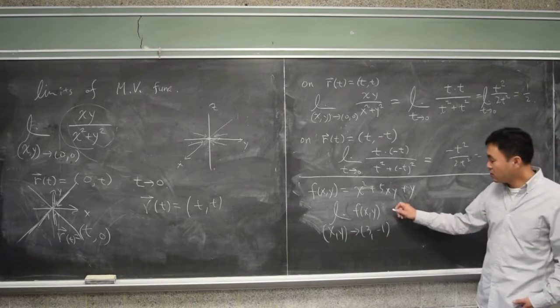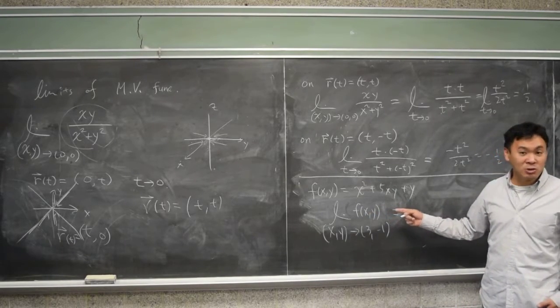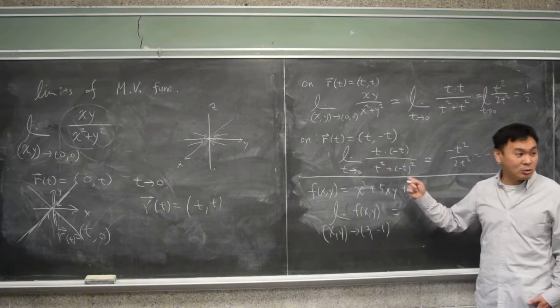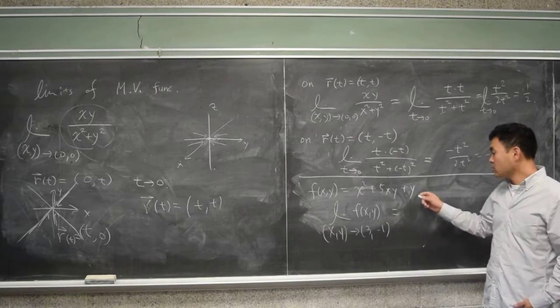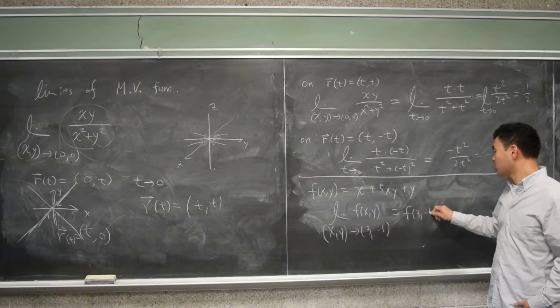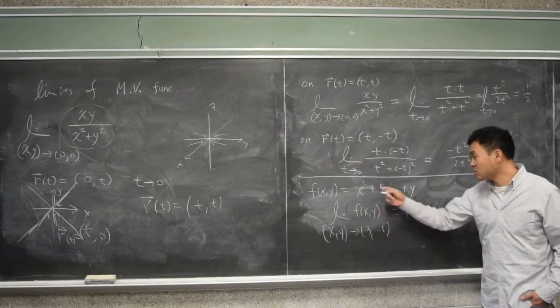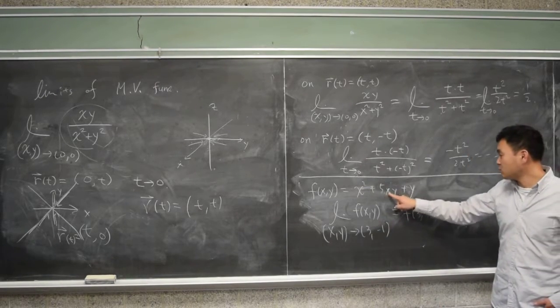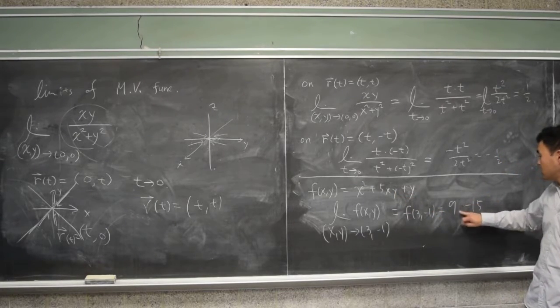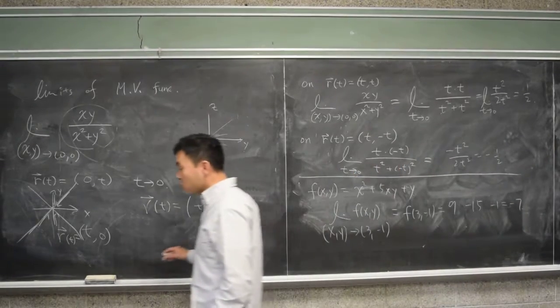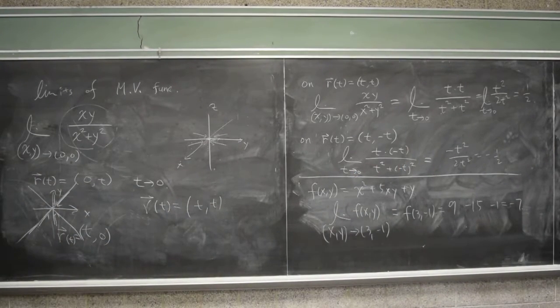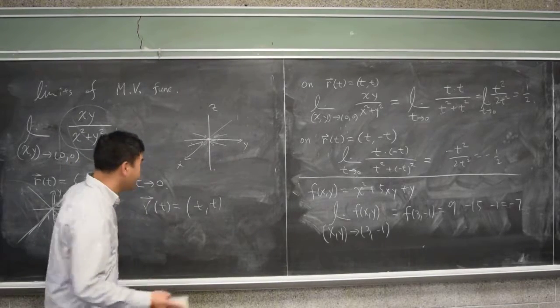In this case, for continuous functions, we learned that the value of the function is equal to the limit of the function, right? That's what continuous means, right? So you have f of (3,-1), and you simply calculate this. This is 9 plus 5 times 3 times negative 1, that's minus 15, and negative 1, so it's negative 7. So for the continuous case, we don't have to worry about all this. Just by using the continuous property, we can just evaluate the function and that's it, right?